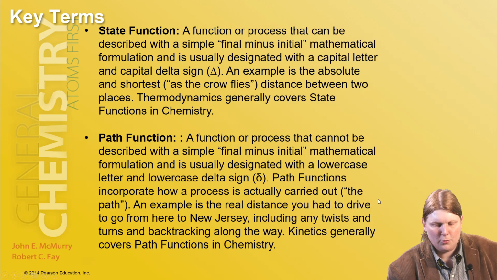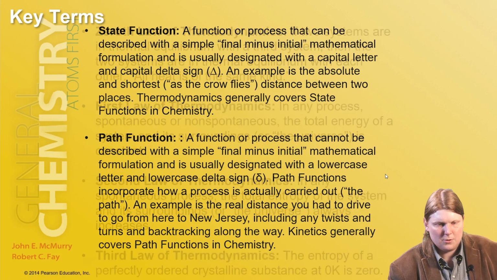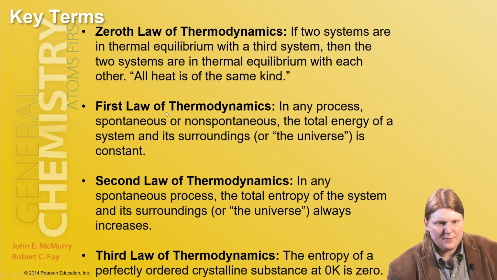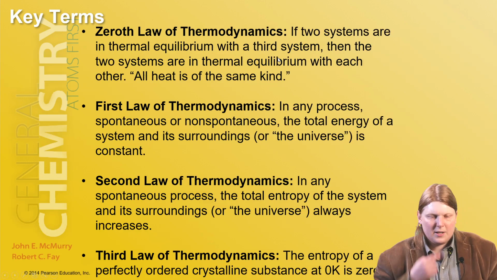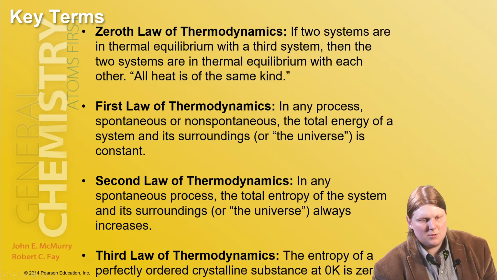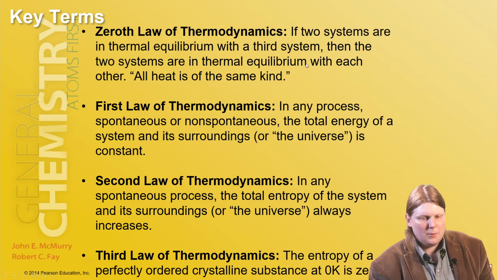We'll talk a little more about this in detail, but I wanted to give you some sense of where these terms are as we use them. Finally, I've got a discussion of the laws of thermodynamics. We'll talk about the first, second, and third through the context of this chapter, but I've also got the 0th law here, which really has to do with the idea that all heat is the same. So if two systems are each in thermal equilibrium with a third system, they're in equilibrium with each other, right? So we can define all heat as being the same. It doesn't really matter where it comes from.